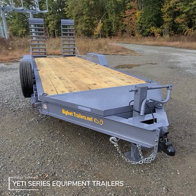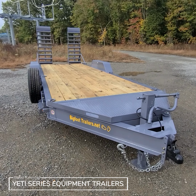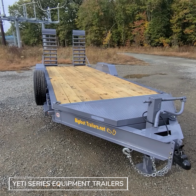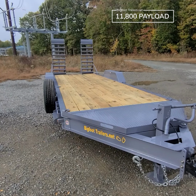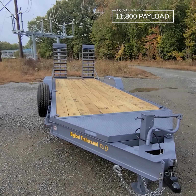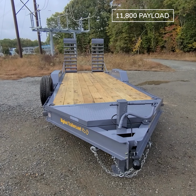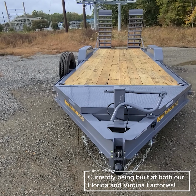Going to do a quick video on our new Yeti model, the Bigfoot Trailers 15K equipment trailer. We offer this in both 15K and 18K. This one in the video is going to be the 15K. It weighs 3,500 pounds, so it can haul 11,500, a little bit more than our normal 14K trailers.